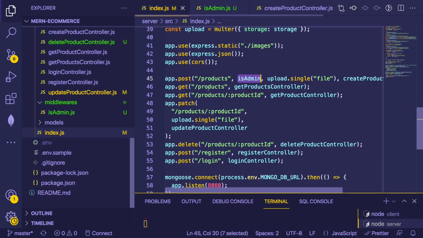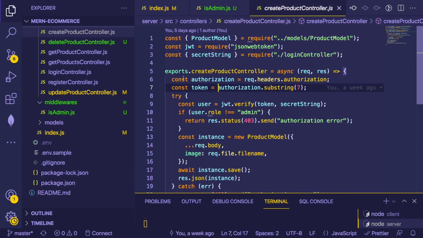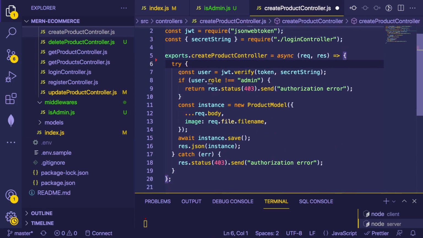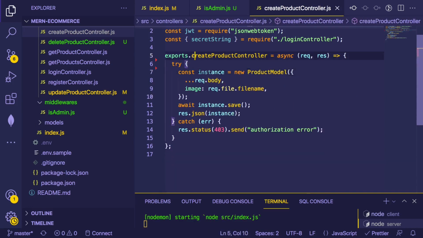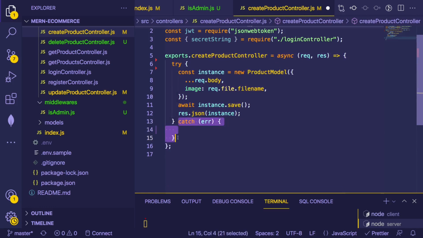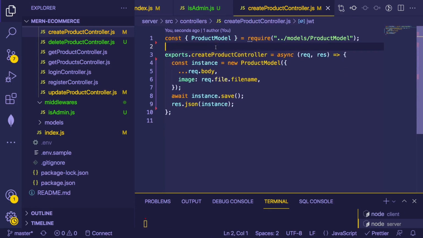The benefit of middleware is that now I don't have to put that logic inside this controller. It's abstracted away into a shared piece of code. So we could just delete all this. We don't need the catch with the authorization error anymore, so let's delete the try catch here. And I think this should just work.